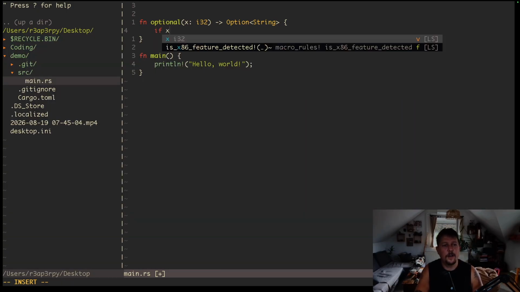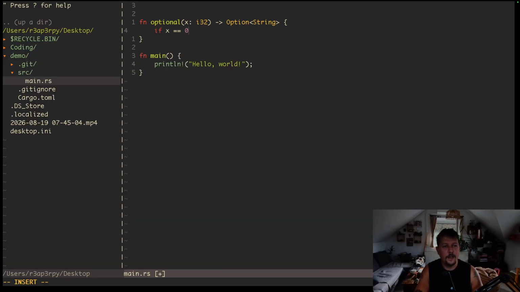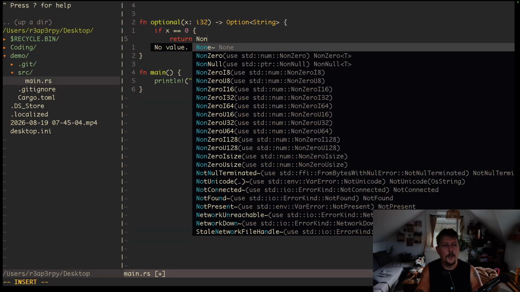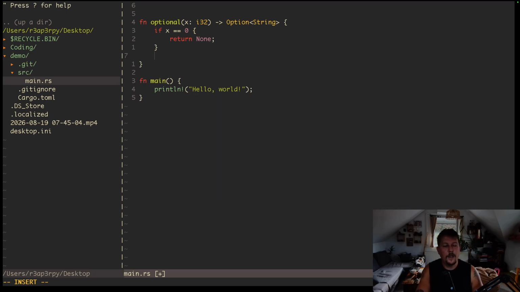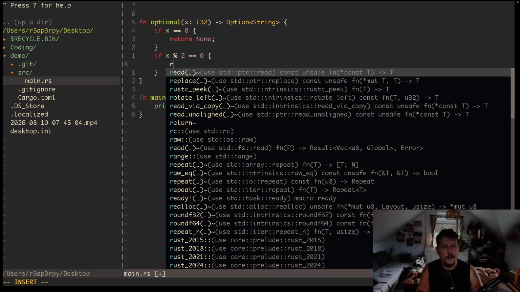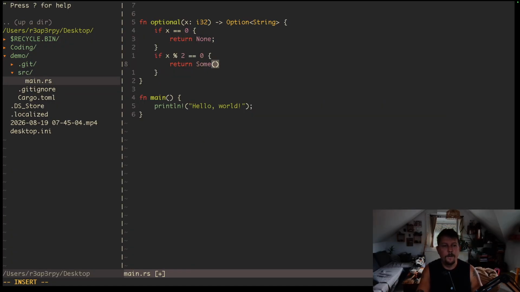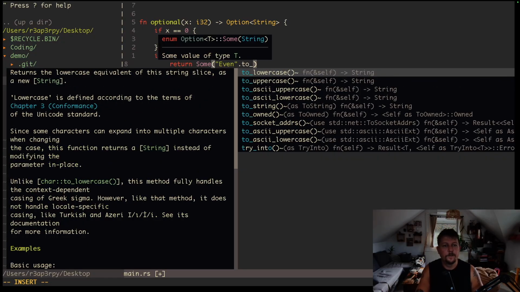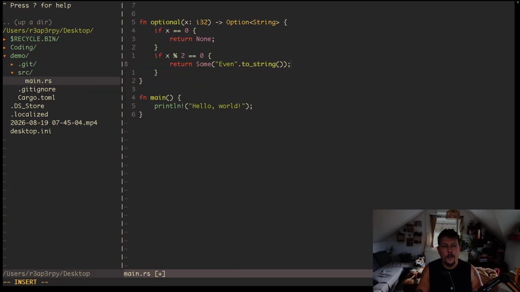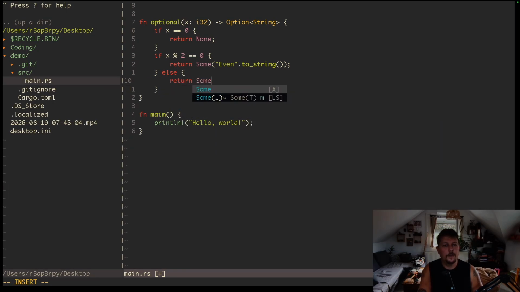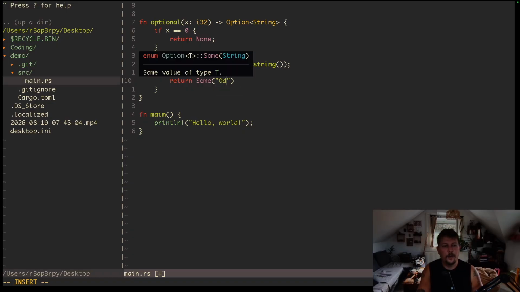In this function, we have a variable x, and if it's 0, then we return None. Otherwise, if x is divisible by 2 without remainder, we return Some string, and we say that it is even. Otherwise, we return Some string, which is odd.